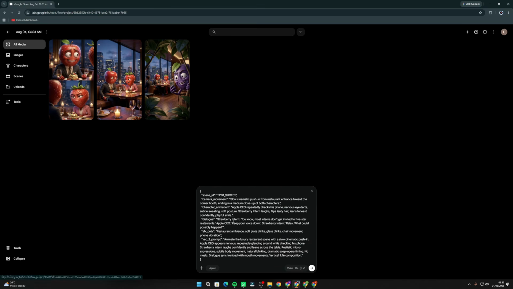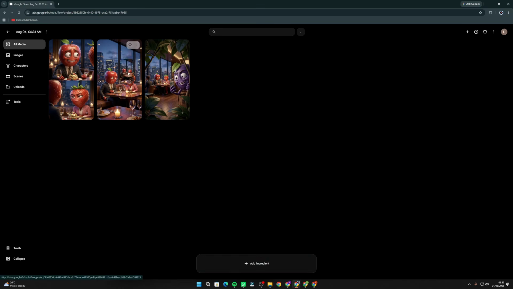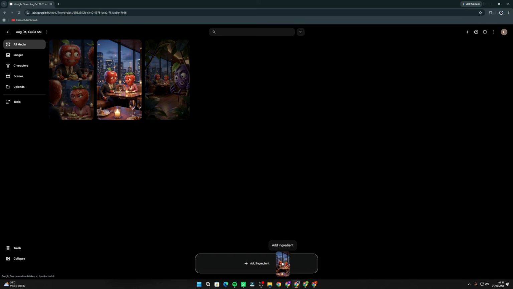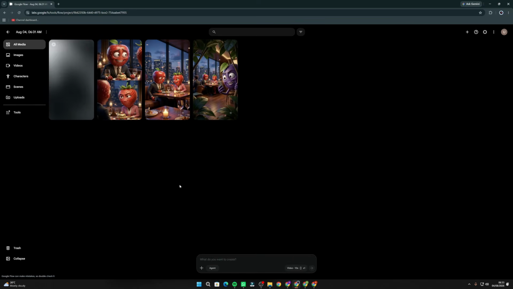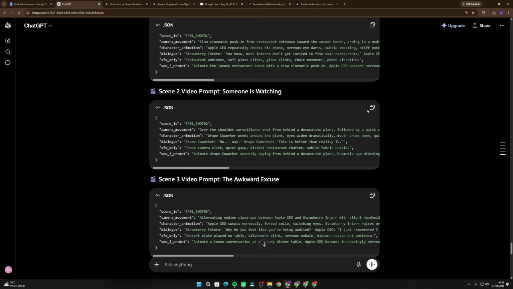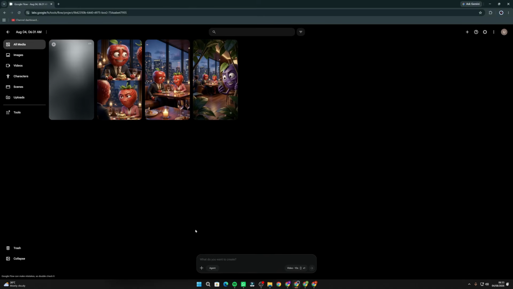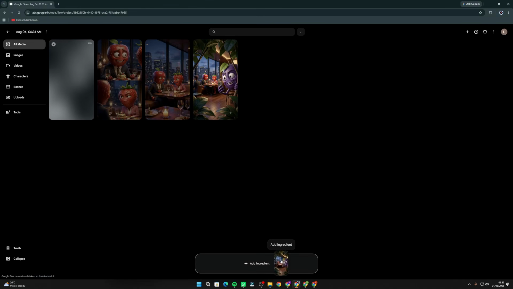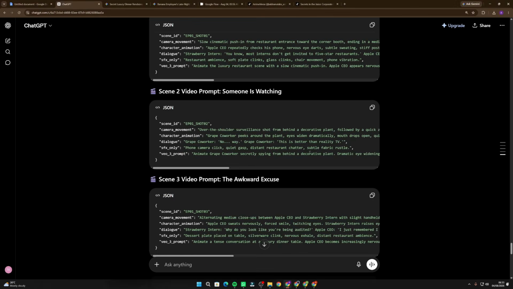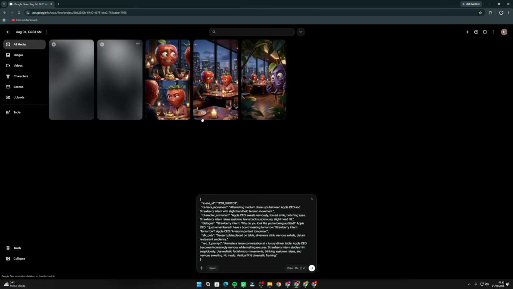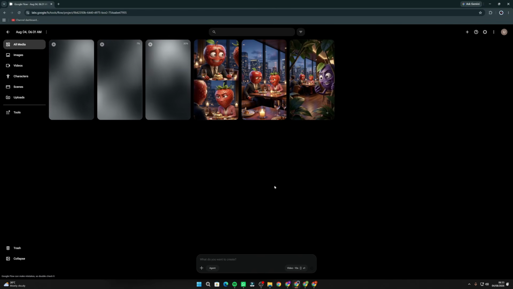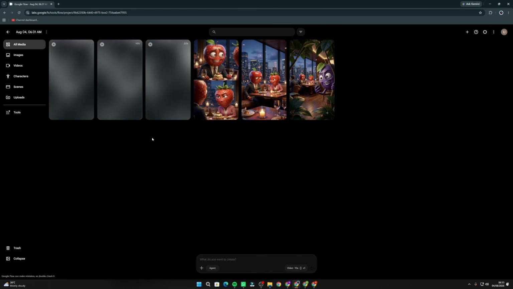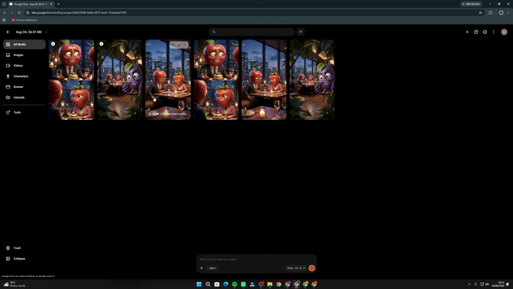Okay, so then after the prompt is inputted, simply drag your image, place it into the add ingredients section right over here, and then click on submit. And similarly, we're going to go ahead and do that for scene 2. Copy paste the prompt right over here. Drag the image to add ingredients, just like that. Then scene 3. Copy paste the prompt, drag to add ingredients, just like that. And similarly, I'm going to go ahead and do exactly same for all of the rest of the videos, okay? All right, and just like that, all of our videos have been generated.